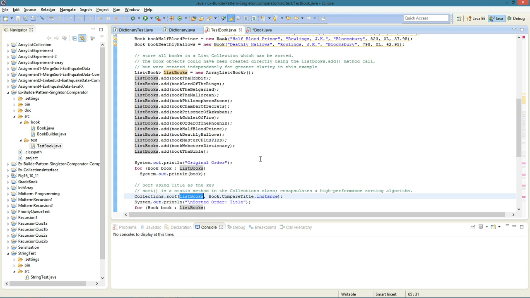So what you're doing here is, you're not actually intending to call the compare method right here. No. What you're doing is telling the sort algorithm where the compare method is, because internally the sort algorithm is going to have to call that compare method again and again and again.